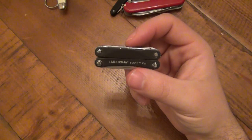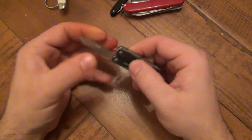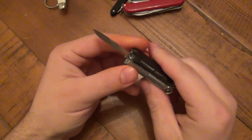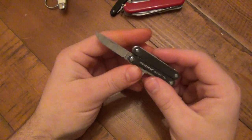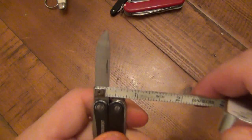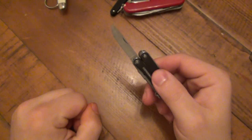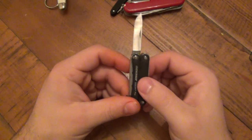Leatherman, the Squirt series. This is another great example of a very useful utility blade within the limits. This is non-locking, as most of you know, and it's just basically a slip joint. You have a slight back spring pressure that keeps that open, but it's not a lock. And this is well within the size limits. It's less than half an inch, and definitely under 2.36 inches. So this would be an awesome option.